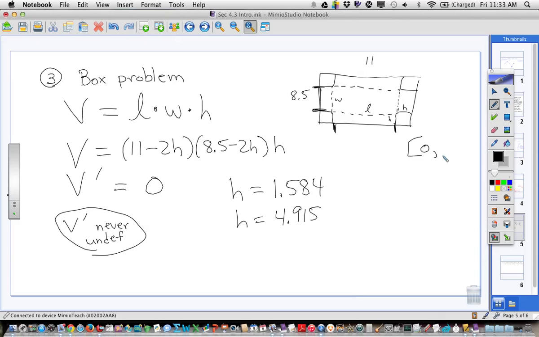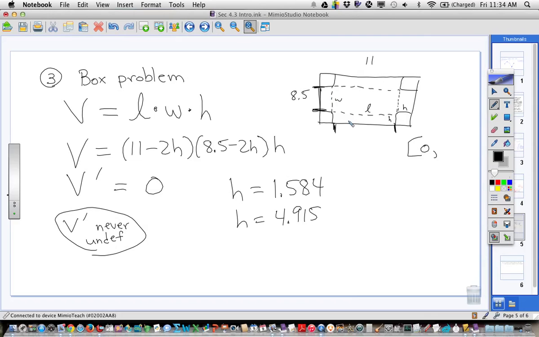Well, the key thought is they are the inputs, the x, or whatever variable you have. In this case, we have h. So you have to think to yourself, the endpoints are the smallest x and the biggest x that I can have. Well, the smallest h I could have would be no height at all. And what's the biggest h I could have? How much? Wouldn't it be 4.25?